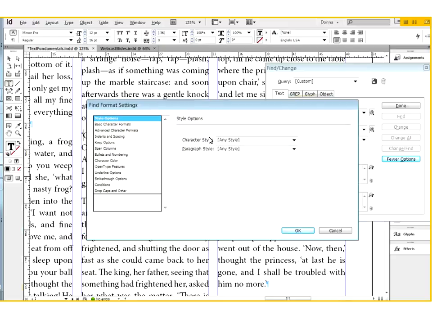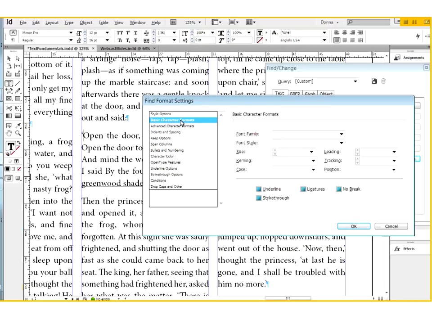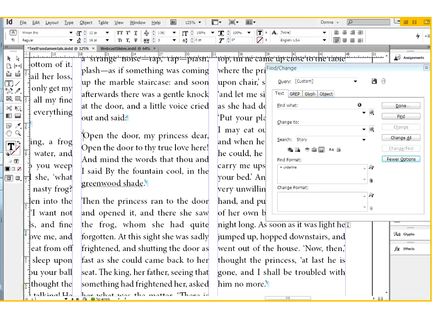Another dialog opens, and it's asking for what formats are you looking for. If I have a character style or a paragraph style, I can go ahead and assign those. But in this case, I'm just looking for some text that has underline. So I need to find that. Where is my underline? And I see I have an option right here. I can turn that on. Click OK. And let's just first see if it's going to find that.